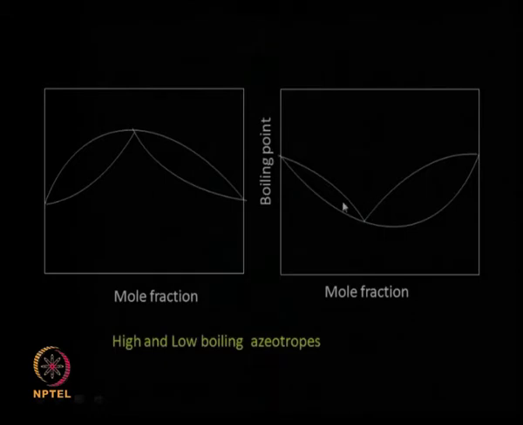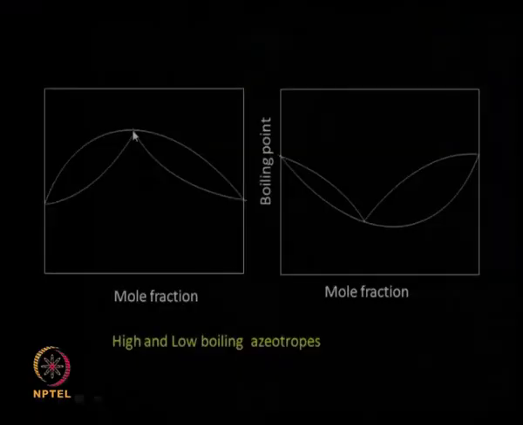Okay. So if you look here, or if you look here, the concentrations in the vapor phase and in the liquid phase are the same. I sometime back mentioned something, if they are same, they are called constant boiling mixture, or they are called azeotropes, that is the name for that, azeotropes. So we have a constant boiling mixture, that is an azeotrope. So this is a high boiling azeotrope, this is a low boiling azeotrope.